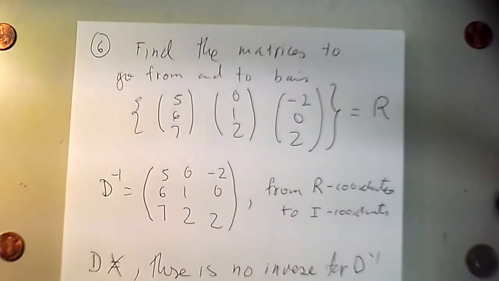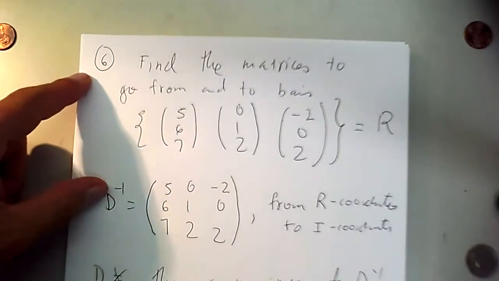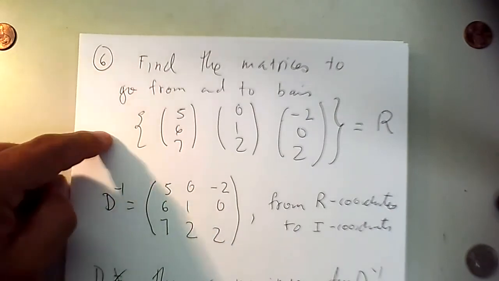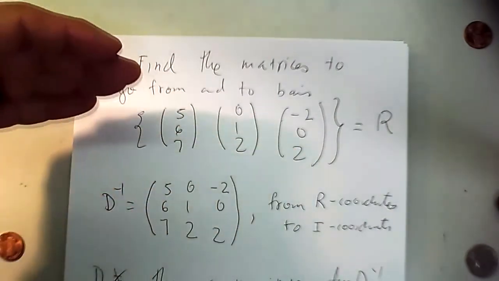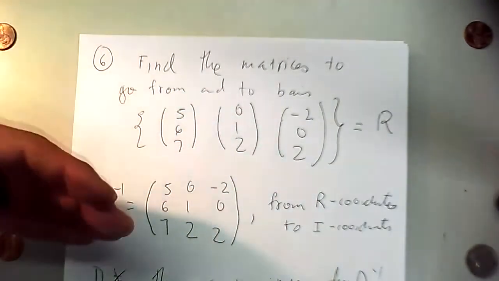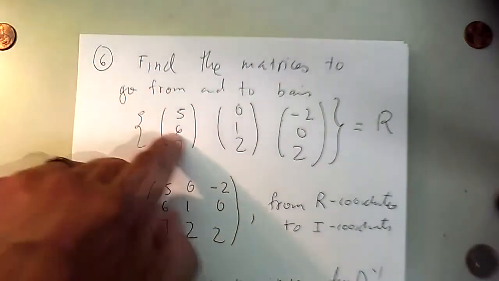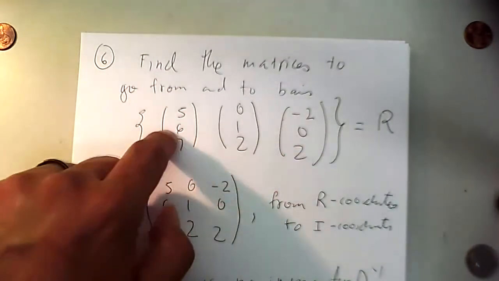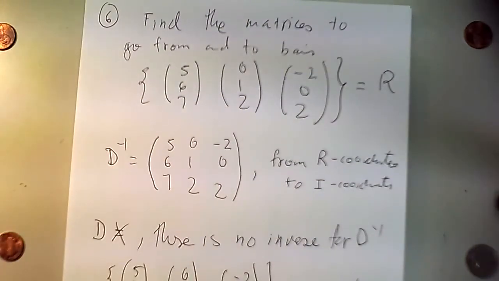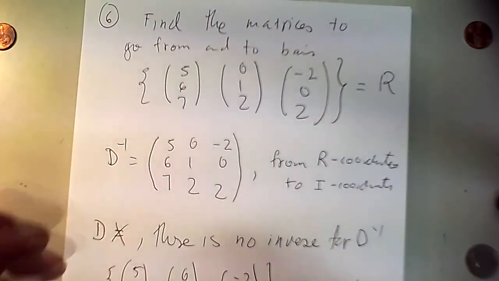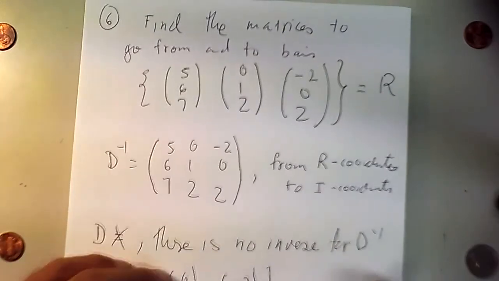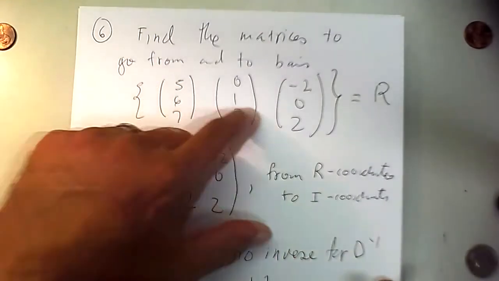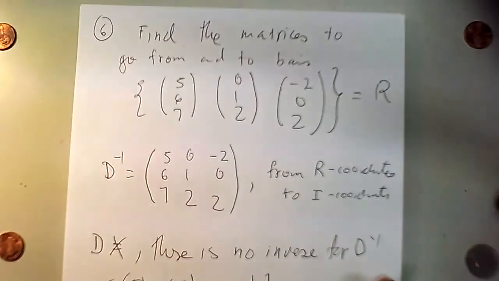Let's pretend they were. So if I was asking for that, the question would be wrong. Why would it be wrong? Because in order to go from one basis to another basis, we have to have a basis. This is not a basis. There's a linear combination of two of them that gives us the third one. And so we cannot really produce all of R cubed. In other words, there's going to be vectors that are outside of the span of those, and so we cannot do that.